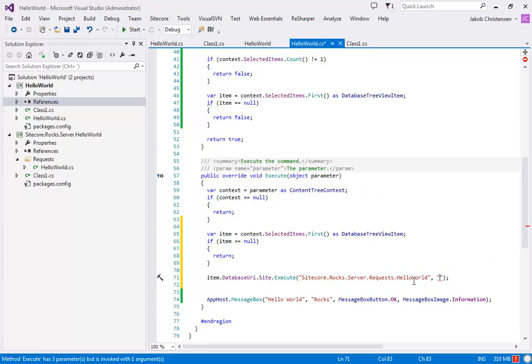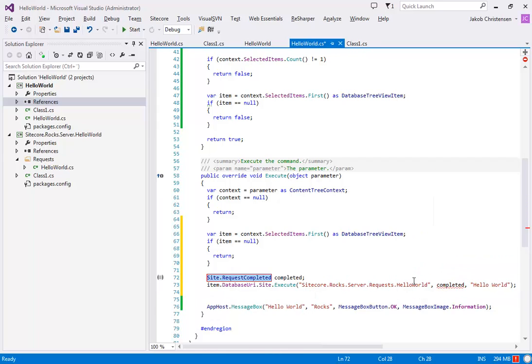And we'll put in hello world, and we will do a callback. This is the completed, and this is a delegate.